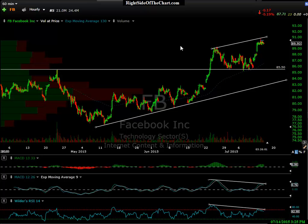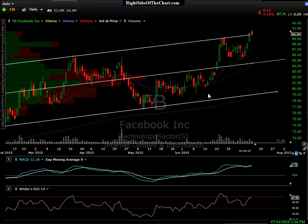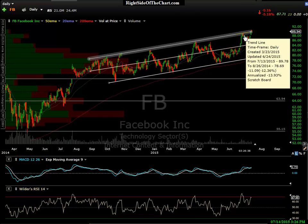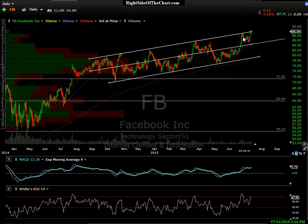Now, one alternative to this trade, and something I might do, is instead of putting a hard sell order in at, let's say, 85.57 or 58, somewhere around there, I may decide to just trail it down, because there is a possibility, especially if we see the broad market start to roll over, that Facebook will pull one of these famous moves: tag the top of the channel, visit the bottom of the channel, over time. Again, we never had a second follow-up tag. The only time we had another follow-up tag after hitting the top of the channel was here recently, where prices did pull back, came close to the midpoint, and are now pushed back up to the top of the channel.